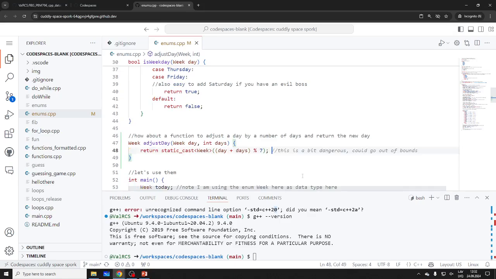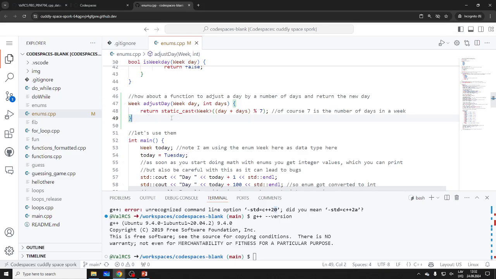Of course, 7 is the number of days in a week, right? So we have day, the week, day, right? So that's how to do adjust day, right? Of course, in theory, we could also do it differently. So this won't overflow, I mean, this won't go, well, I won't say overflow. It won't actually break. This would be the correct way of doing it, logical, semantically speaking, right? Adjust day. So this returns a new day, right?